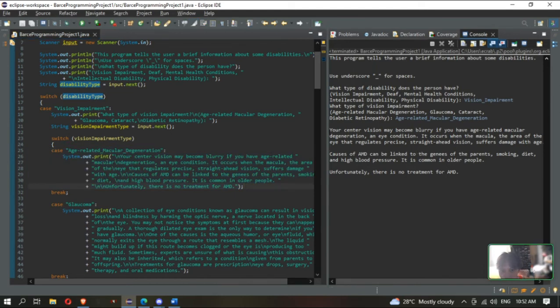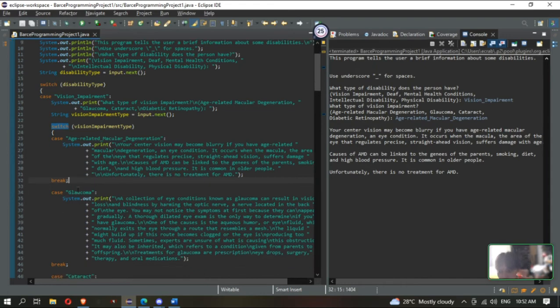It will print the short description of the disability, the cause of the disability, and a treatment if there is a treatment for that disability. It only prints out the specific type of disability because I use break, so it will not continuously print out any unwanted information.